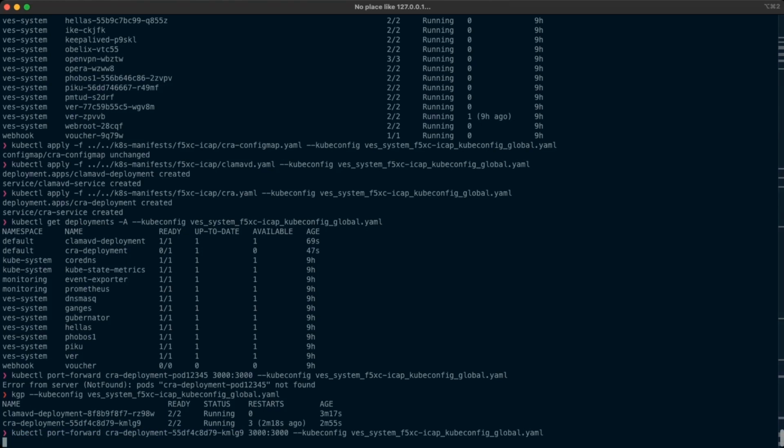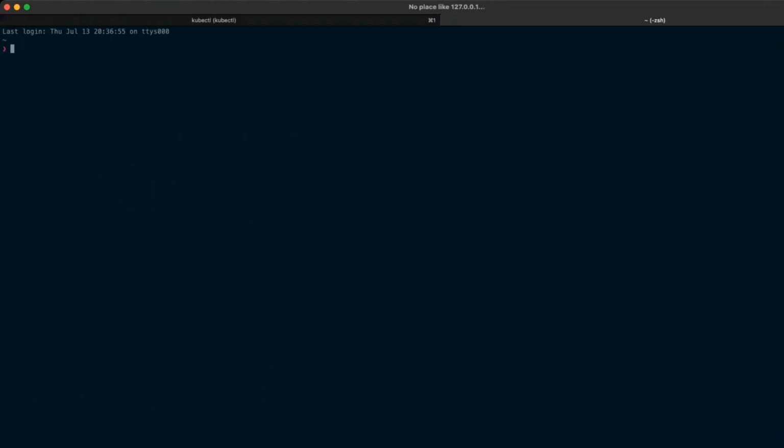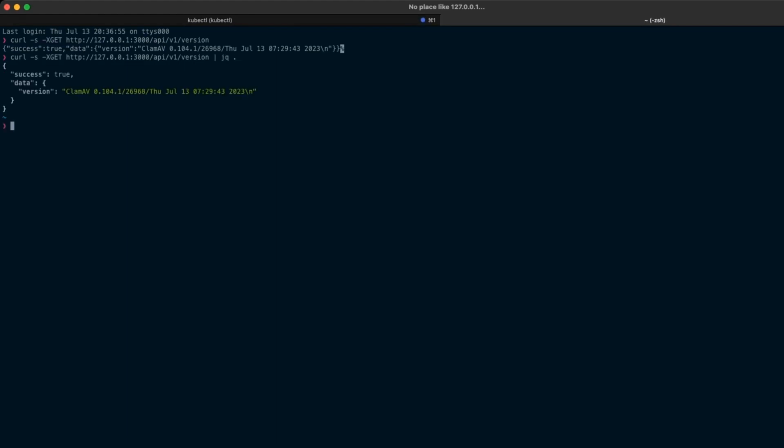Go. There we have it. Now if we step over to another terminal window, just make that a little bit easier to read. Cut and paste again. And we can see that's come back as true, but we'll make it a little bit prettier using jq. And there we can see the response for the REST API and the daemon itself.